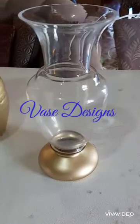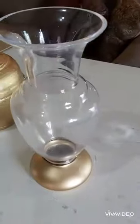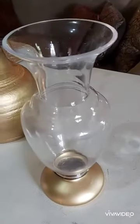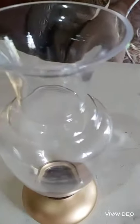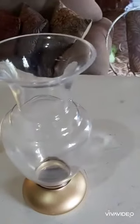So this is Noel's Drapery and Designs, and a quick show on how you can order and purchase your decorated vase. Right? So here we go. We start with our vase. We're gonna need some bling wrap, scissors, glue gun, and fake candles, as Heaven has here.